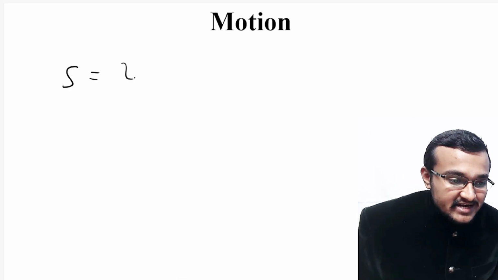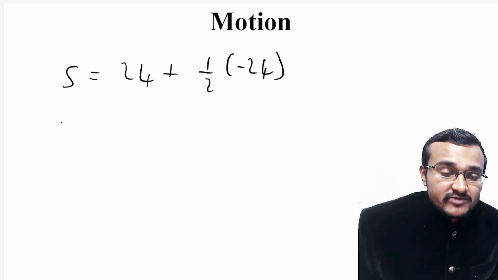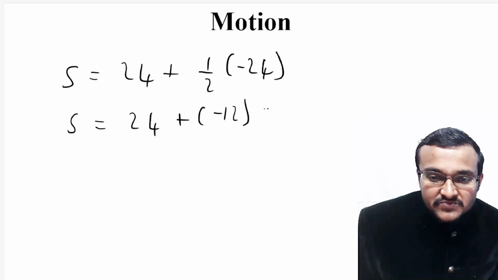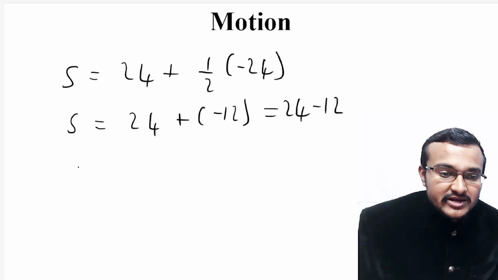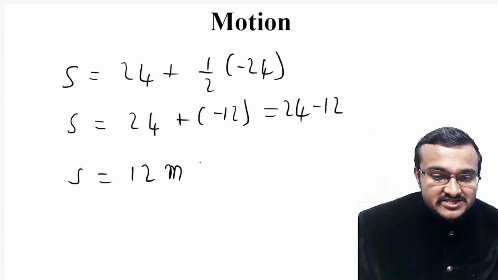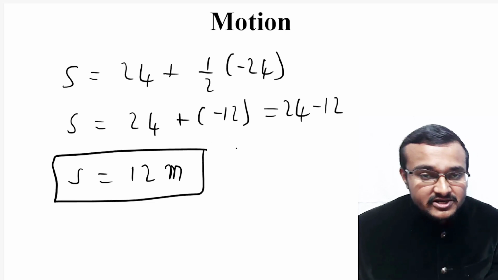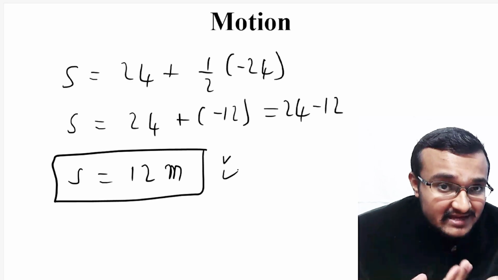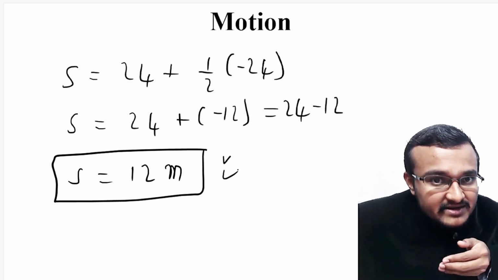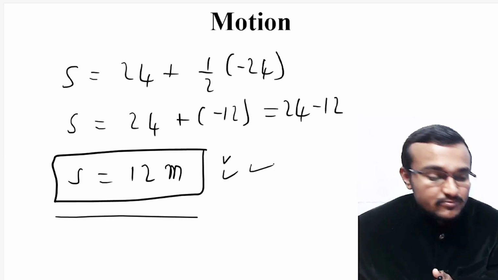So now we have got S is equal to 24 plus 1 by 2 into minus 24. So what is minus 24 divided by 2? It will be minus 12. So 24 plus minus 12 will be there. So that is actually 24 minus 12. So when you do 24 minus 12, it will be 12. Everything we are calculating in SI unit, so distance will also be in SI unit. So 12 meter is the answer for the total distance covered by that particular car. So that means after applying brake, it has taken 2 seconds and that particular car has traveled 12 meter to come to rest. S is equal to 12 meter is the answer for this particular example 7.7.